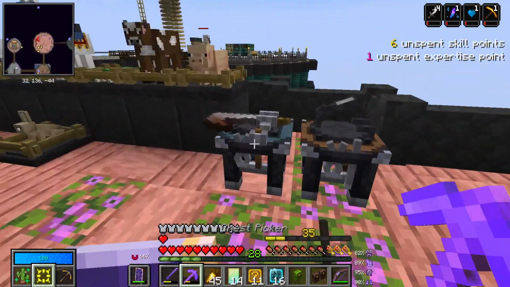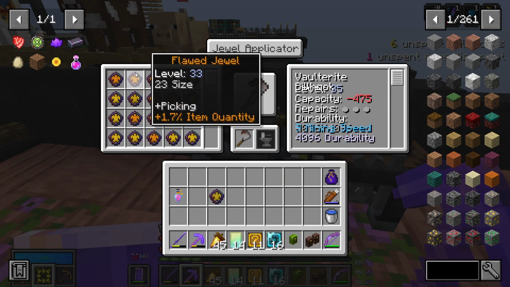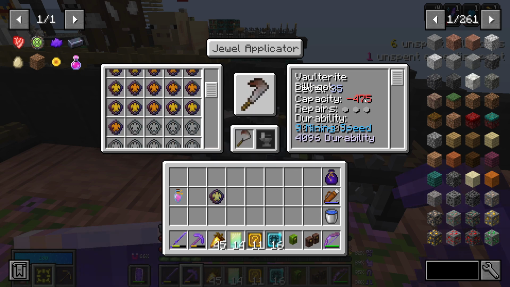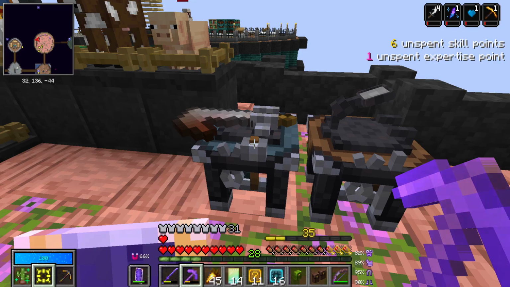But I did also craft up one, the sickle. I basically just added every single jewel that has item rarity and item quantity that we own, which can't actually fit on this. As you can see, it's 475 over. So we will go through these in a second and see what ones we can actually apply to this pickaxe to make it the best it possibly can be.